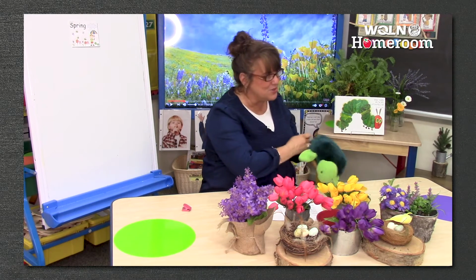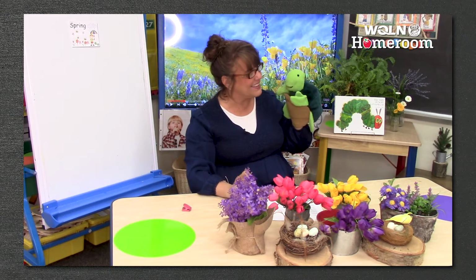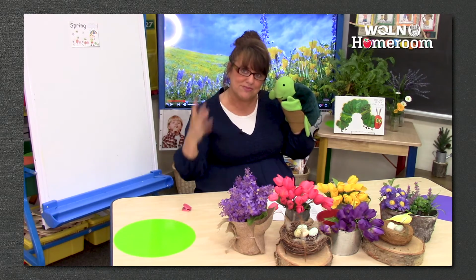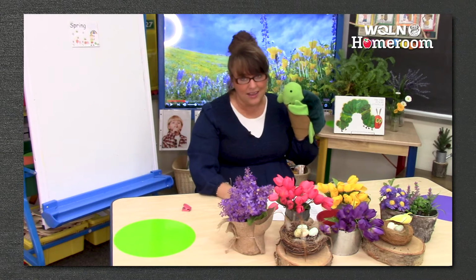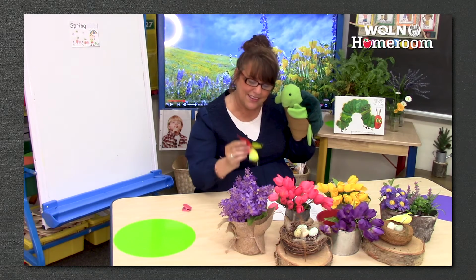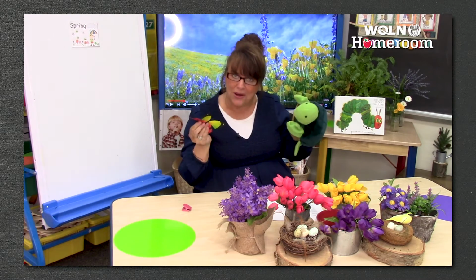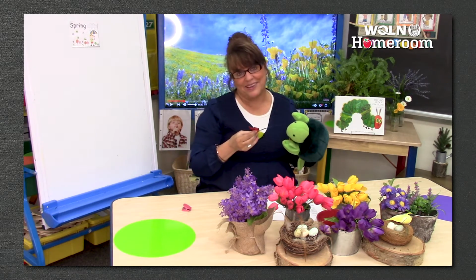So Twiggle, what did you think of that book? First, he was a little egg, right? Then he ate and ate so much stuff, didn't he? Yep. Then he put a cocoon around himself, which was really cool, and he stayed there for 2 weeks, right? Yep. And then he nibbled out a little hole and out came, come here, little butterfly. Beautiful butterfly. Isn't it beautiful? That's an amazing story. Let's learn more about the life cycle of a caterpillar.